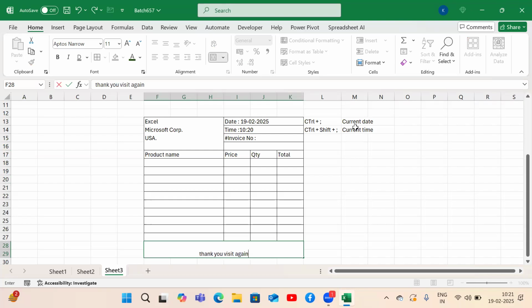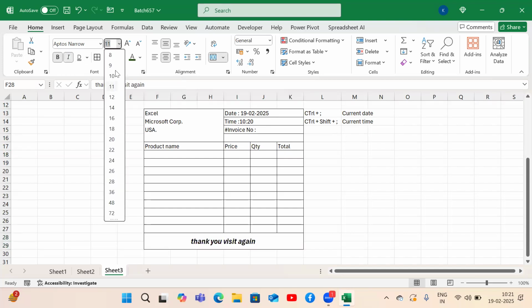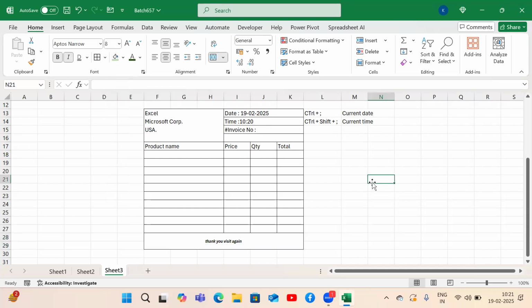Visit again. Okay. I'll align it to center and bold, italic, and I'll increase the font size. Okay. Try to prepare this. So this is about the alignment group. That's about the font group and alignment group.